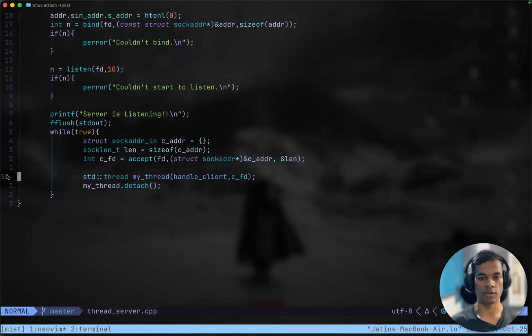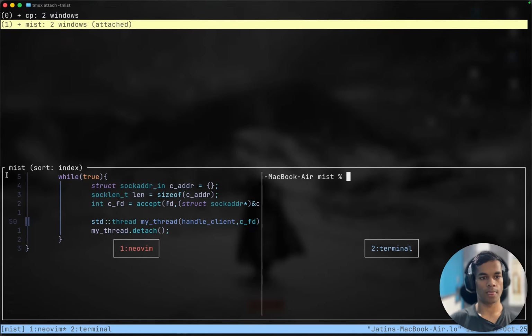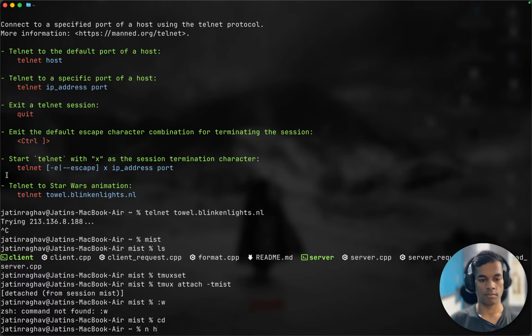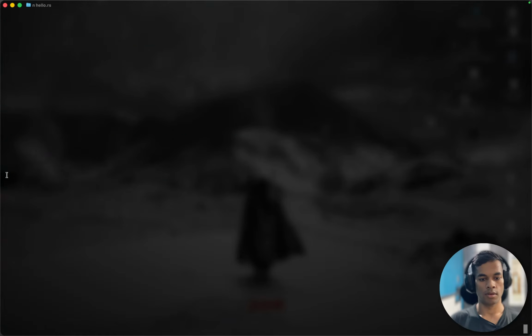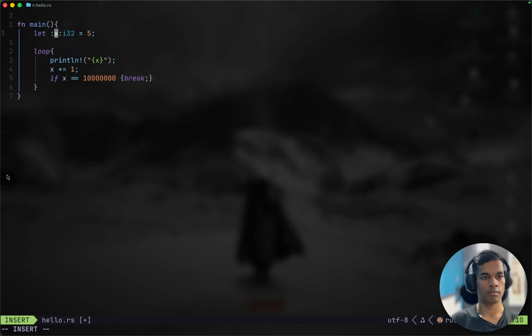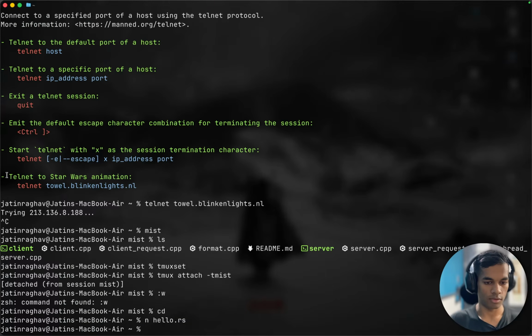Okay, let's see. I mean, see, not let's see. Hello.rs. Okay, we have something. How do I create a pointer? I don't even have an LSP running, so wait.